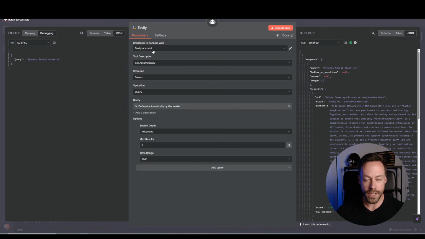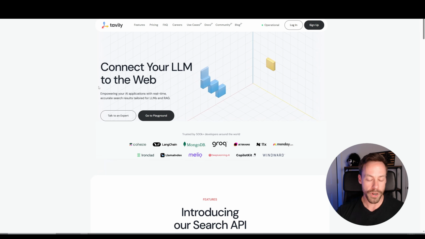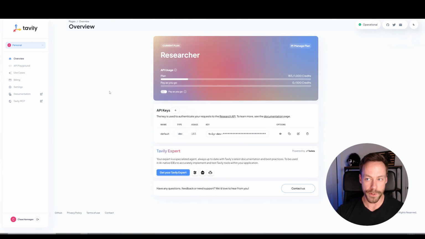But inside of here, you just need to connect your Tavily account. So to do that is pretty easy. I'm pretty sure all you need is an API key. And if you haven't used Tavily before, pretty awesome tool. Think of it as Google for large language models. You simply log in. You can do it with whatever, and it's free at the beginning. So every month you get 1,000 credits, which is actually pretty good because each lead, each company we look at is going to cost us 10 credits, but you could bring that down even more. And so just by signing up, you essentially get 100 free company researches you can do, right? You can research 100 companies for free per email based on that free plan.